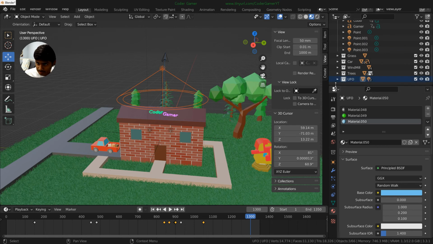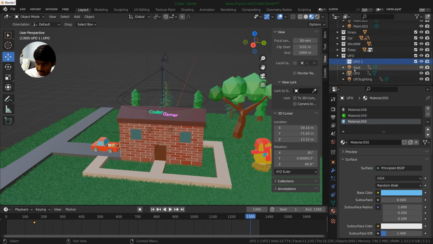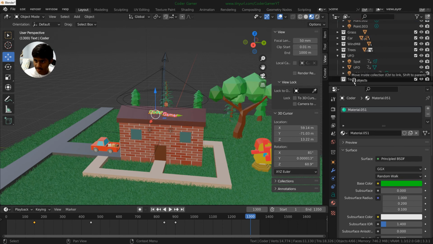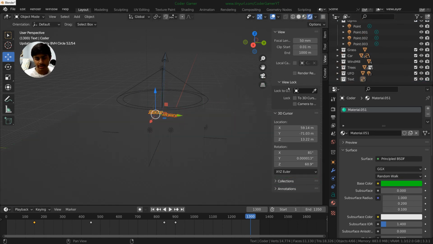And then our final collection, we're gonna pull that out. And we're gonna name this, what are we naming it, guys? Text. Yeah, text. I forgot. Enter. And then we're going to take my text, and we're gonna move it into the text folder. And yeah, that wraps it up.